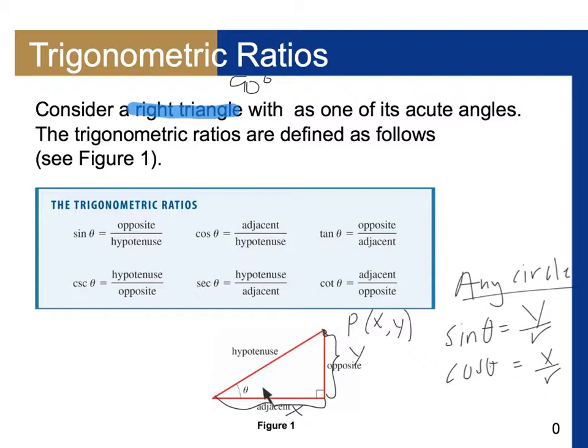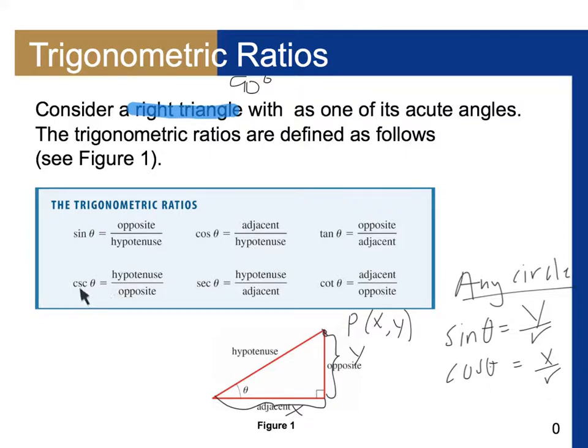And we're talking about these sides in relation to this angle theta. So the side opposite theta is this side. The side adjacent to theta is this side. And then the hypotenuse is the hypotenuse. So we're looking at the other two sides of the triangle. One is opposite this angle, and one is next to that angle, and we say it's adjacent. So that's how we get sine equals opposite over hypotenuse, and cosine equals adjacent over hypotenuse.